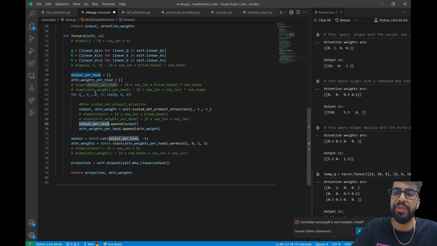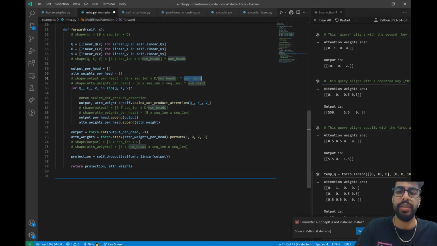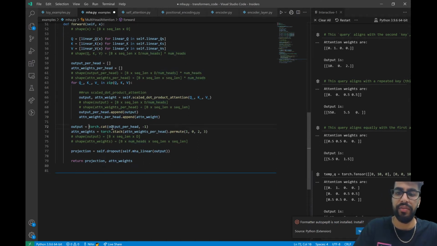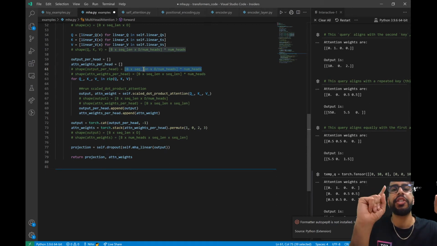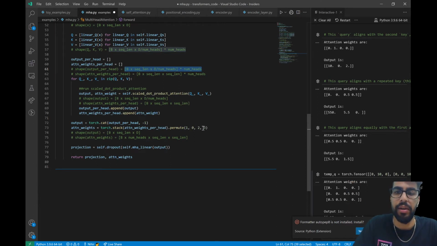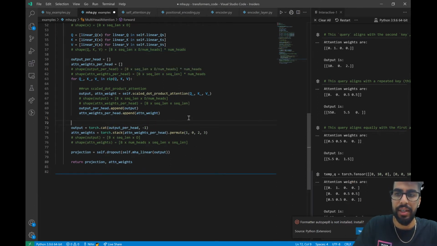So once this for loop is finished, if we have two heads, the length of this output per head list is going to be 2, which is where this times num head comes in. If we had 8 heads, then it's going to be 8. Okay, now we want to convert this list into a tensor. So for the output, we're going to concatenate everything across the last dimension. Basically we're saying, look, we have this list which has 8 tensors in it. We want something which is the concatenation of every single one of the DHs in this list. So this would look like, if I just do this above the concatenation.